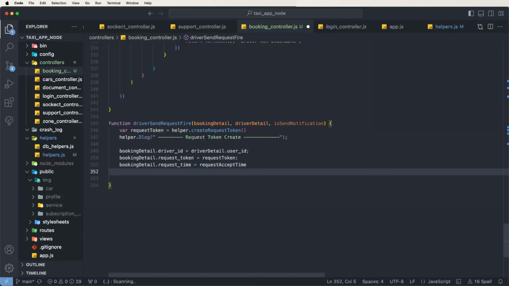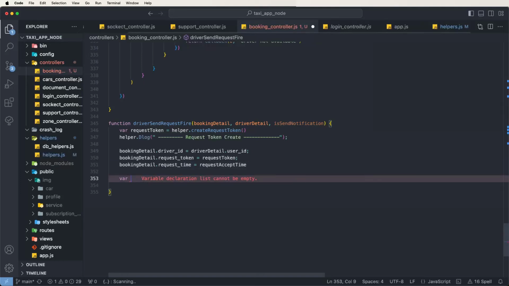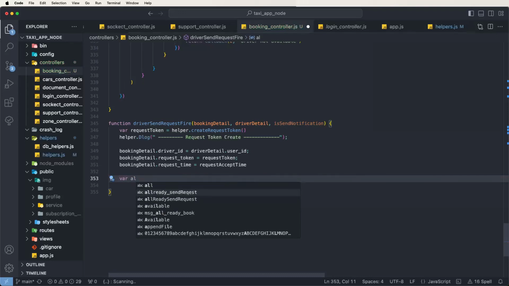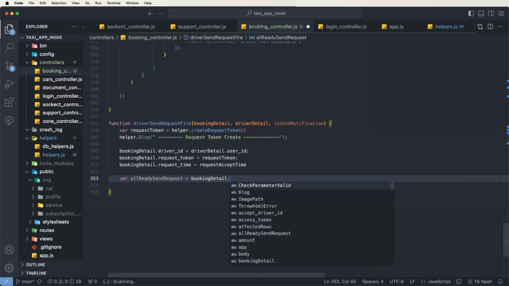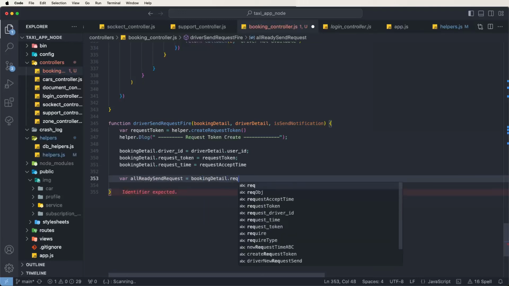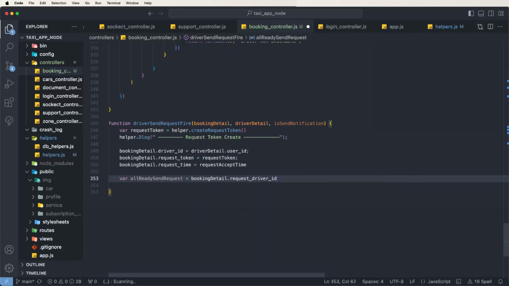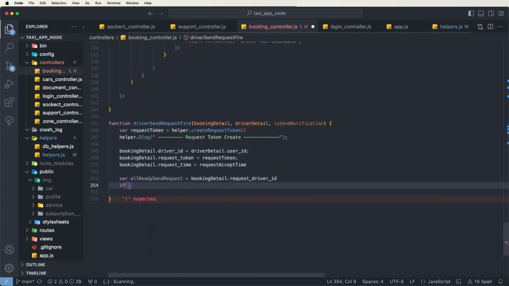And now we need to write down here where already request sends is equal to, we need to put this here booking details dot, we need to get this request driver id parameter. First of all, we need to find out here the already request sends equal to blank.